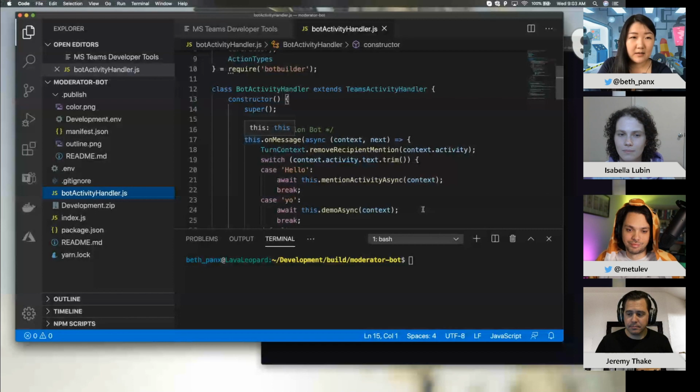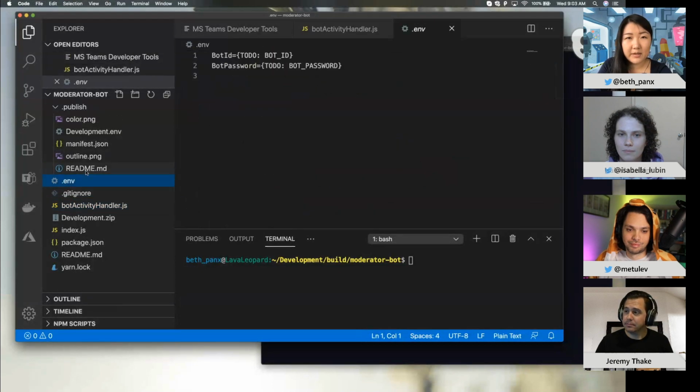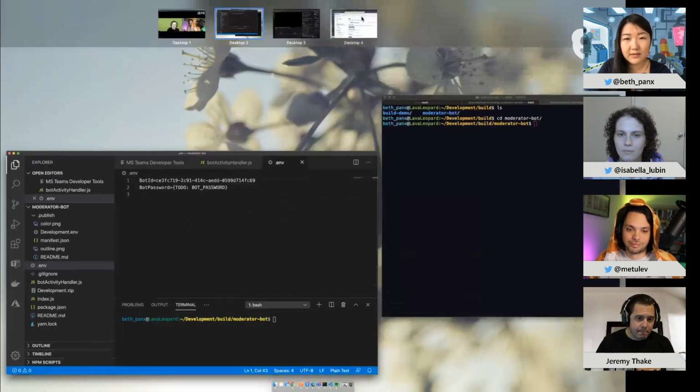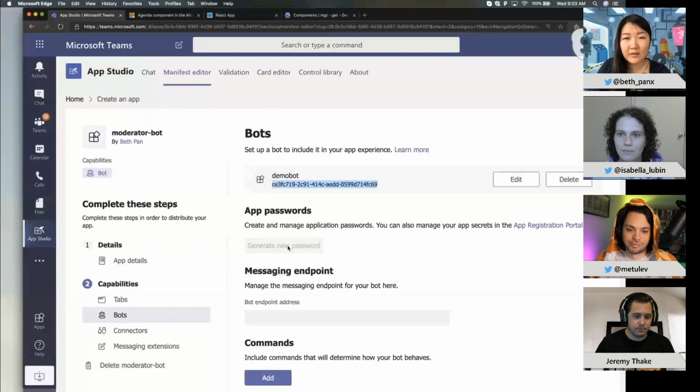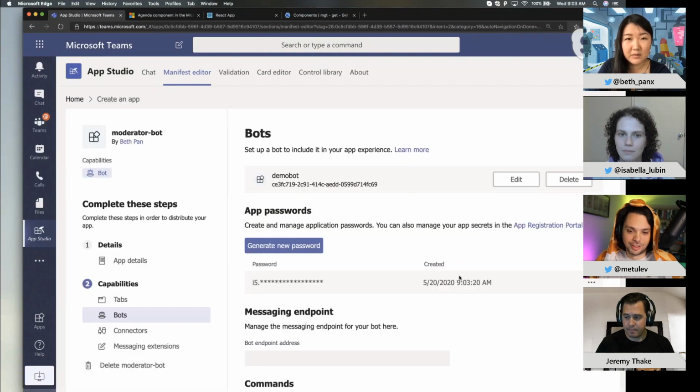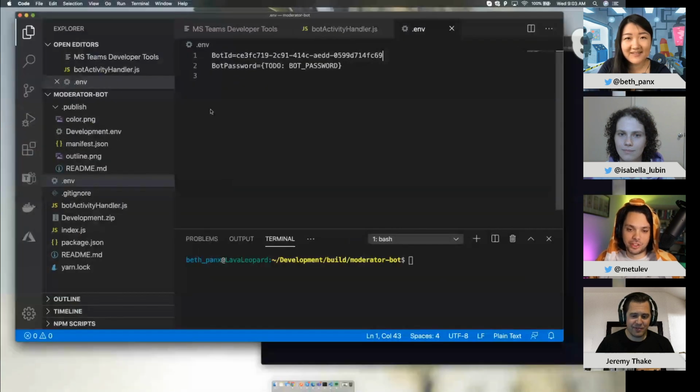code, and then add the bot ID in the environment file right inside of this file. And then I'm gonna go back to here and generate the new password for this AD app. This also only shows up once, so remember to copy it. People will steal it now because you showed it to them. That's okay. I'm just gonna delete this right away so that my Azure spending is not $1,000 after today.